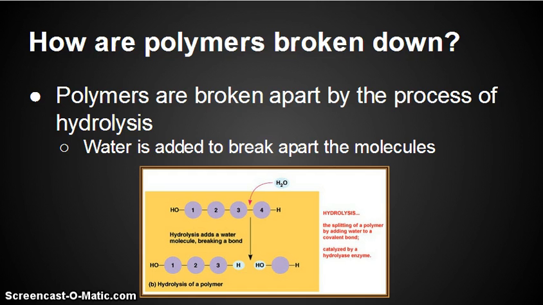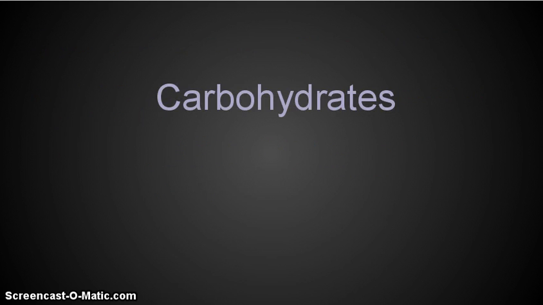So all of these biological reactions, both the dehydration reaction and the hydrolysis of this sort, are mediated by enzymes, which are going to speed up these reactions in cells. And we're going to talk more about enzymes when we talk about proteins, and proteins will be on our next video. So let's go into a little bit about carbohydrates.